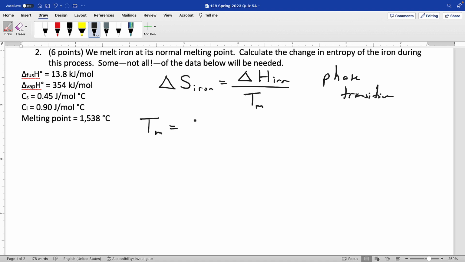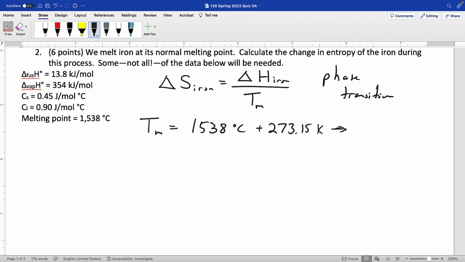So we can see that the melting temperature was 1538 degrees C. And so we're going to add 273.15. And we really don't need all that precision because we don't have that much precision anyway. But anyway, we're going to add that many kelvins, and that is going to end up with our temperature in kelvins. So we've got 273 and 1528.